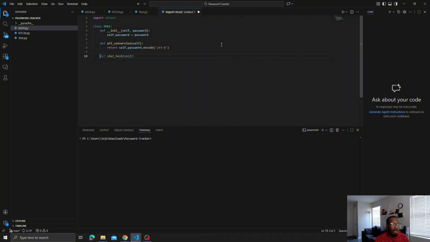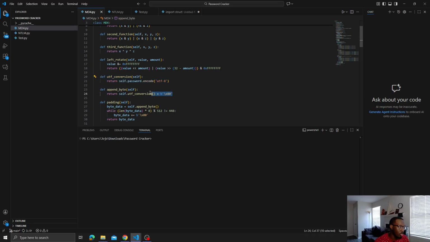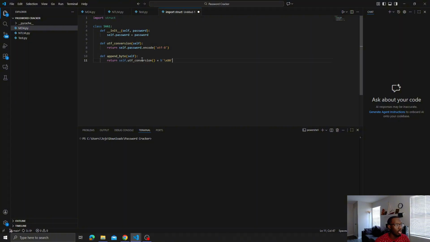So next, after you grab the conversion, you're essentially going to do the same thing and append one byte to the end of it. In reality, I'll just grab this function and do the same thing. What we're doing here is adding a 1 to the very end of this message after it's been encoded with UTF-8.